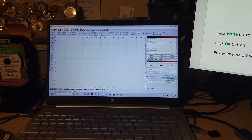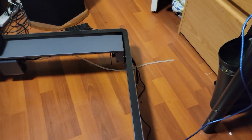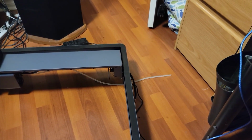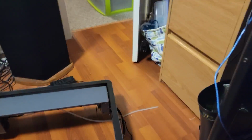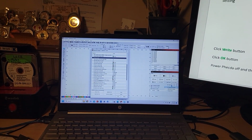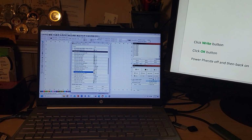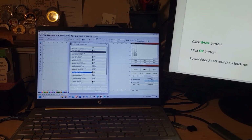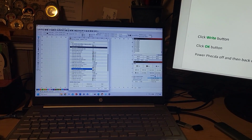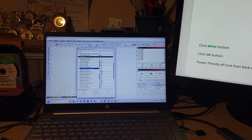Maybe job origin. Go to origin. Yeah, so I go to origin and it just goes info hard limit. So maybe I need to go back and reverse that. Edit, machine settings. So I'm going to set that Y direction pin invert. This one, I did that wrong. Y homing direction, oh, that was correct. No, Y homing direction invert. Turning that back off.